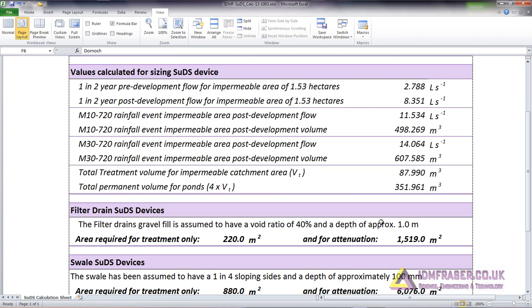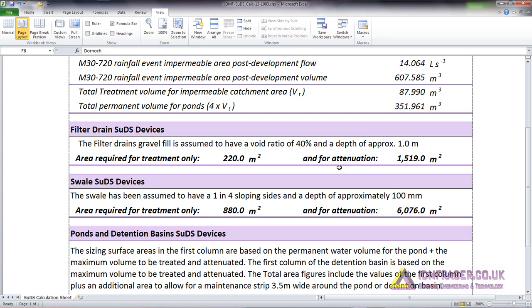And these are the pre-development and post-development flow rates, flow and volume created during a 1 in 10 year return period storm, the flow and the volume created during a 1 in 30 year storm, and the treatment volume that needs to be considered.